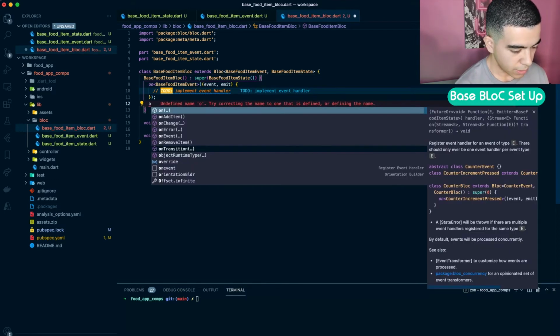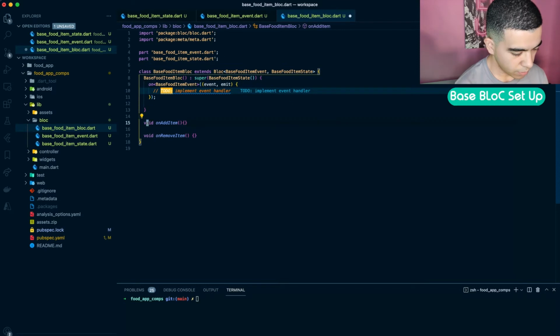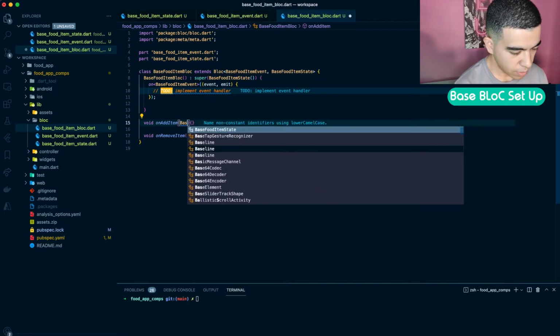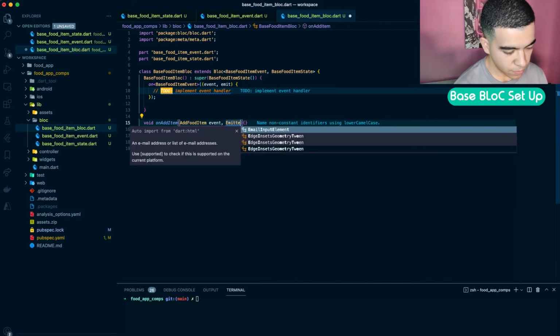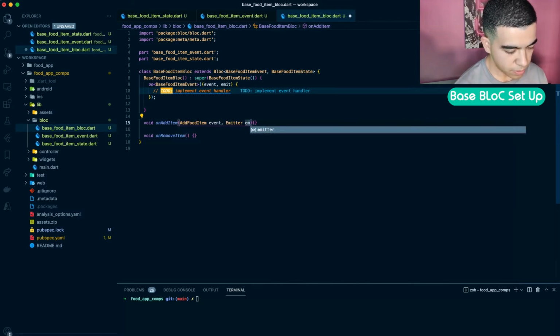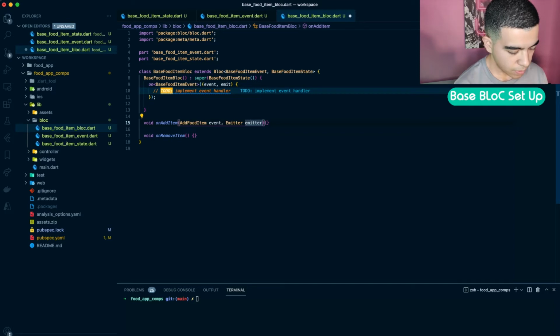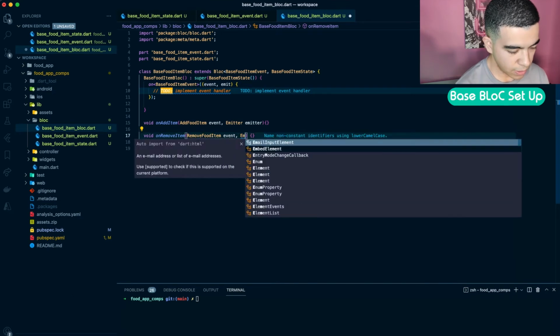So I'll go ahead and add the boilerplate here, which would be that it takes in an add food item event, and it also takes in an emitter. Same thing down here. We'll have a remove food item event and an emitter.